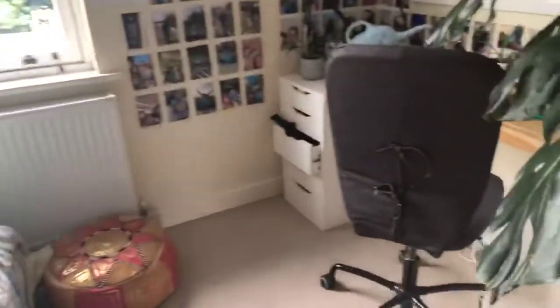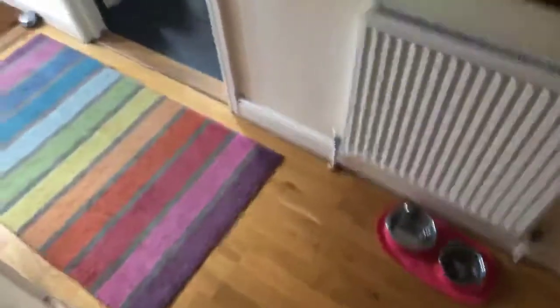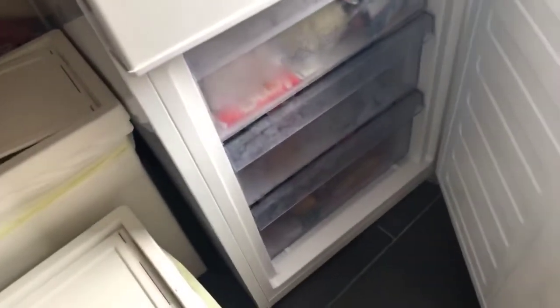Okay. Just had a message pop through from Amy. Amy asking, does the kitchen also have a fridge freezer? Yes, it does, Amy. It's a freestanding fridge freezer. I'll just pop downstairs and I will show you. It's not a massive one, but it'll certainly do the job. So I'll just open it now so you can see how much stuff you can get in. That's the fridge compartment. And then a 3-drawer freezer.